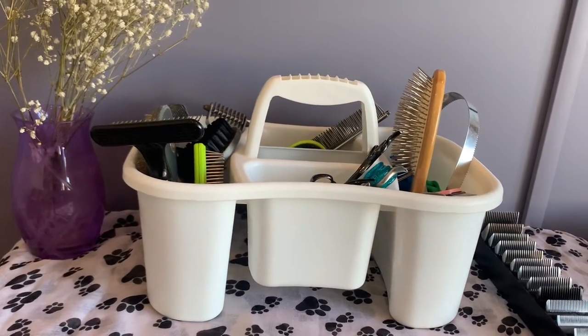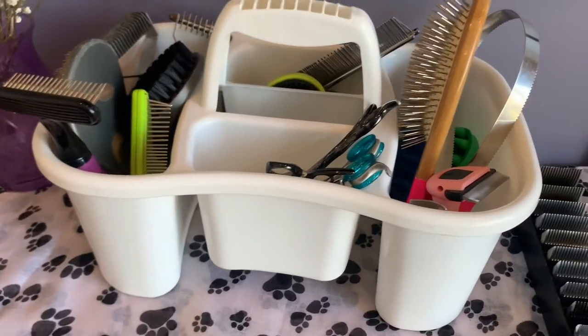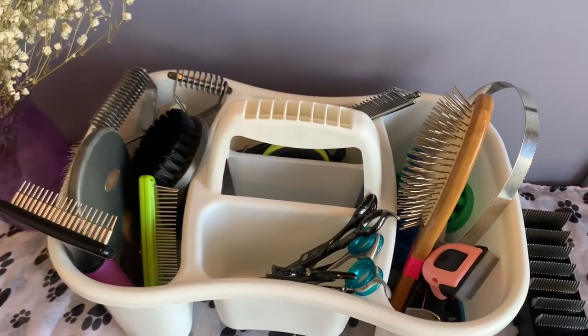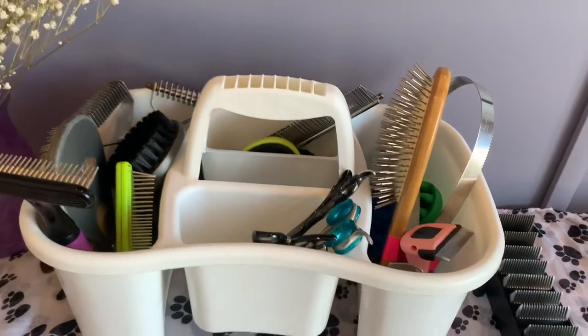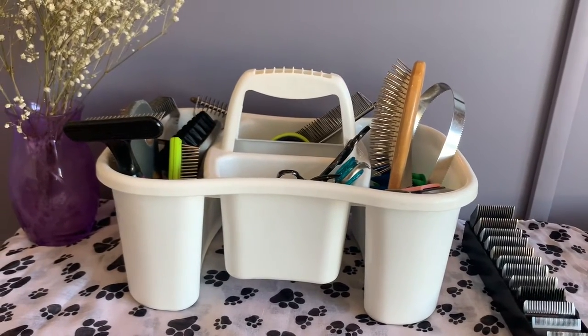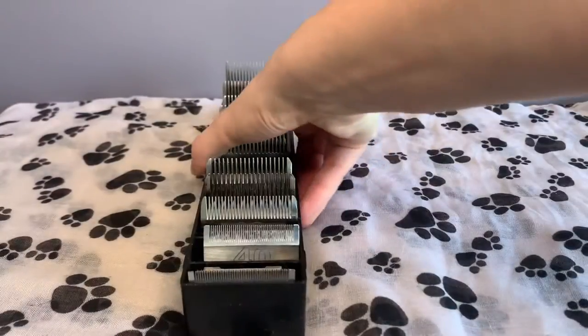Now I am looking for a better system to use in the van to organize things a little bit better, a shear holder and maybe a blade holder on the wall. But once again, this is just a super simple way that you could start with organizing your tools if you don't have a lot of money or resources. It does the trick. I'm now going to go over my blades.